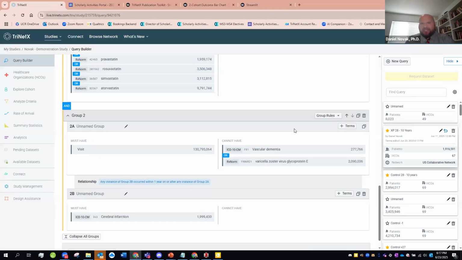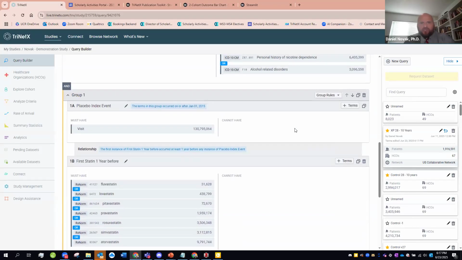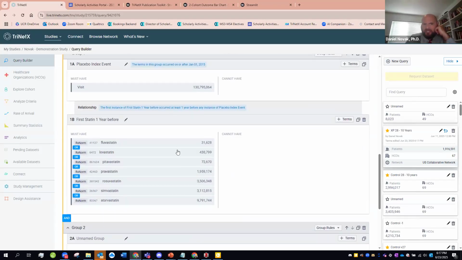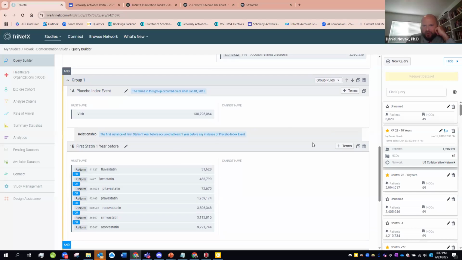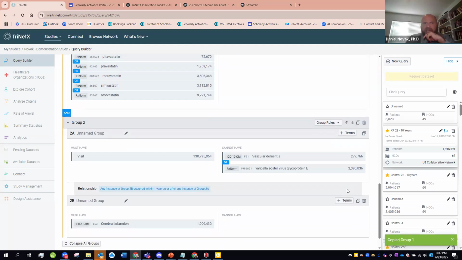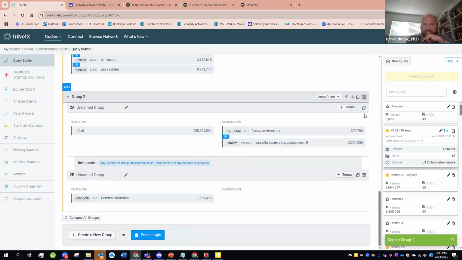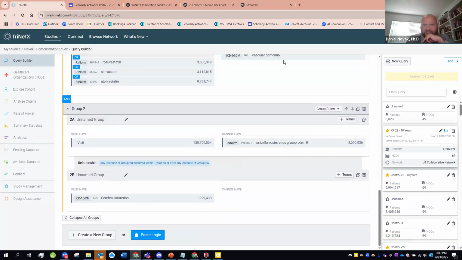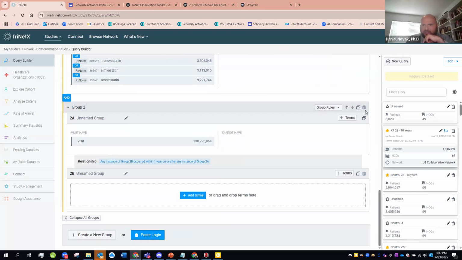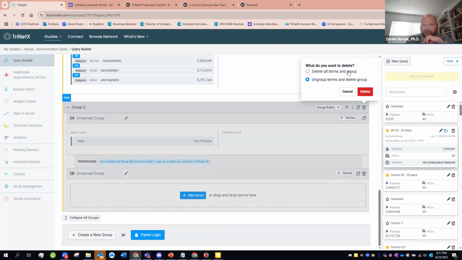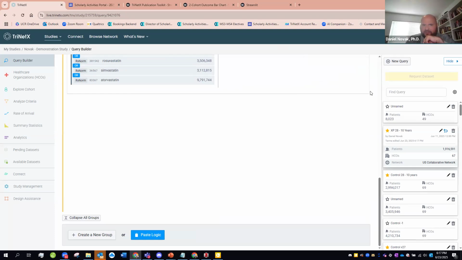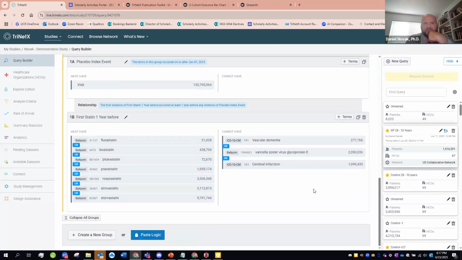One thing that's handy, just FYI, is you can copy your group. Let's say you spent all this time developing one of your cohort groups. You can simply hit the copy button, and I'm actually going to blow up this group here. One second, throw these back, and you can delete these cohorts pretty easily, and you can also paste them.